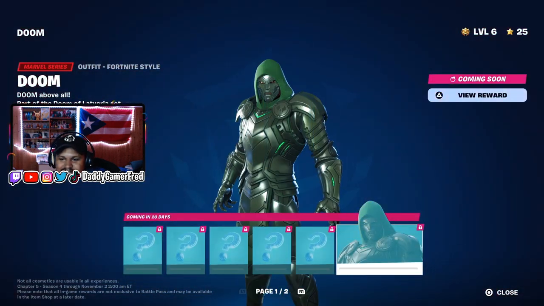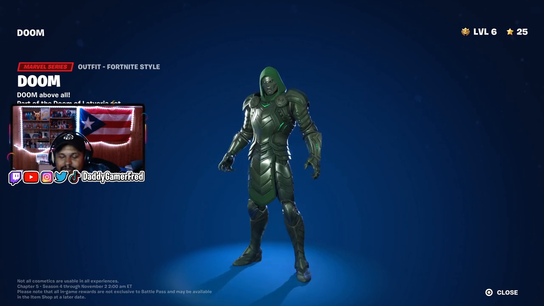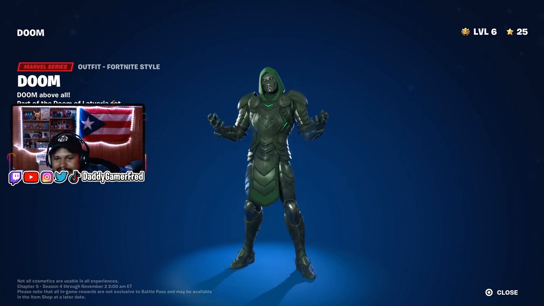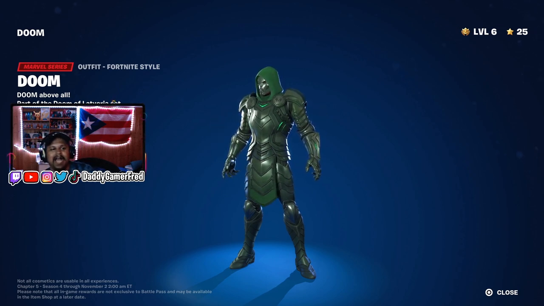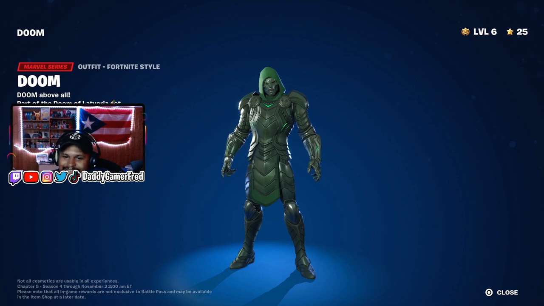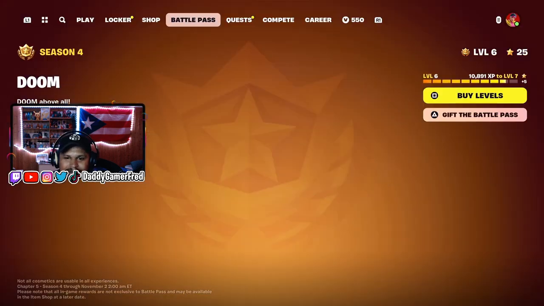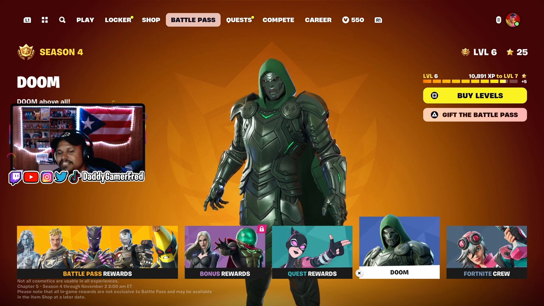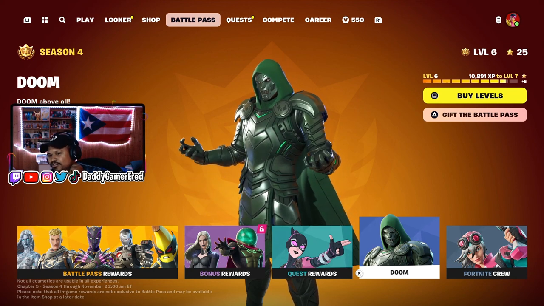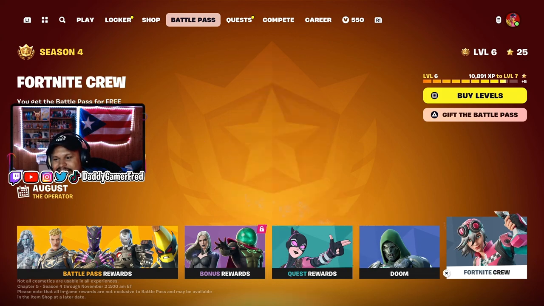The secret skin is Dr. Doom. That's an L for me. I already got the other Dr. Doom. I don't need Doom again. Even though he does look clean. I know a lot of people saying that they wish he was part of the regular battle pass. Not for me. I already have him. I mean, I'm going to get him. Yes, I'm going to unlock him. But I'm not super happy that he's part of the secret skins. They could have put somebody else, the Meow Skulls maybe, and threw him in an item shop. But that's neither here nor there.